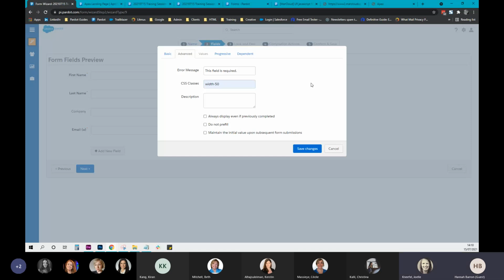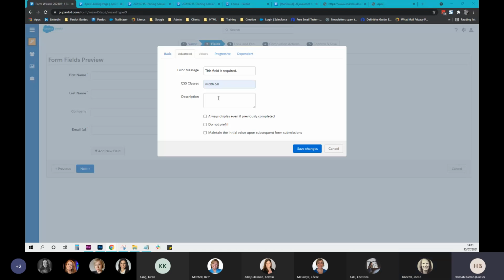Okay. I can also see that we have a question in the chat from Maya. Is it possible to associate a segmentation list to a radio button as we usually do with a drop-down? Yes. So by that, do you mean when they select a certain value, we can add them to a list? Is that what we mean there? Yes. Yeah, we can do that with radio buttons. Okay.